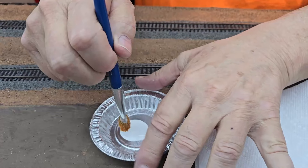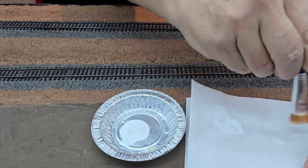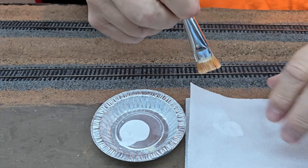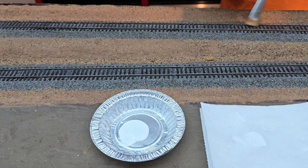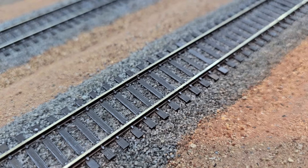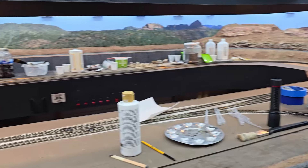I get some paint in the brush and I've got to get the paint out — it has to be super dry. Because if I get too much paint on these ties, it's going to ruin my track. I can definitely see it getting on the sides of the ties. Here you can see where the edges of the ties have picked up that white paint. So I'm going to go ahead and do the rest of the track, and if this works out well then I'll go ahead and do this part of the track as well.